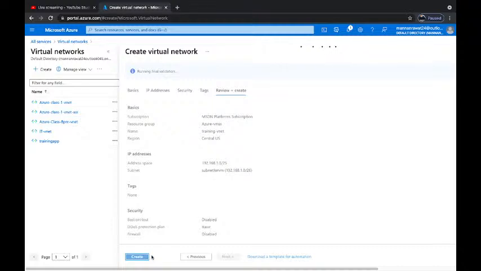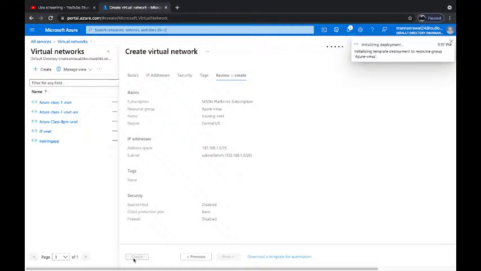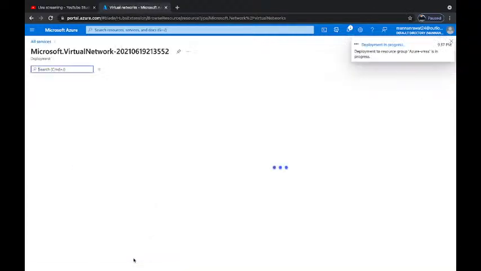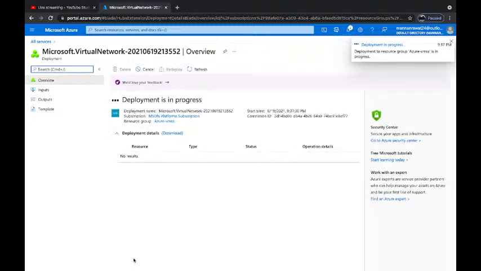It will validate everything. If everything is okay, we are able to create the VNet. So it's a prerequisite: if you want to configure the Azure Bastion service, first of all you need to create a VNet, and once our VNet is ready to use, we will create our virtual machine, and under the virtual machine we'll configure Bastion.